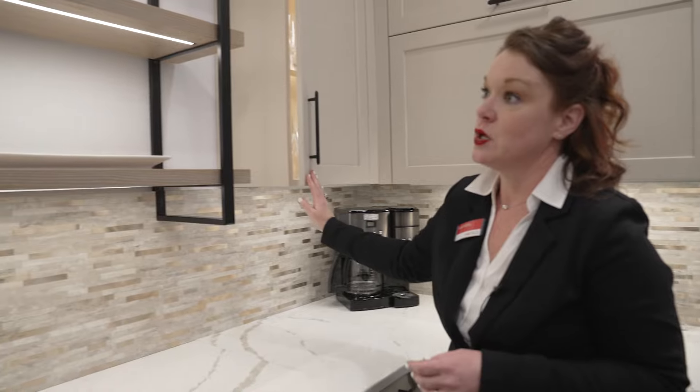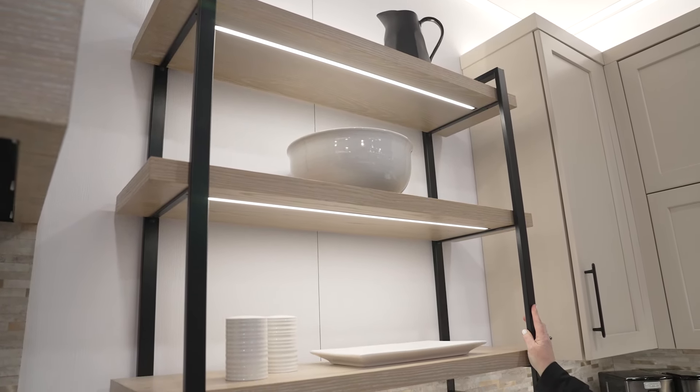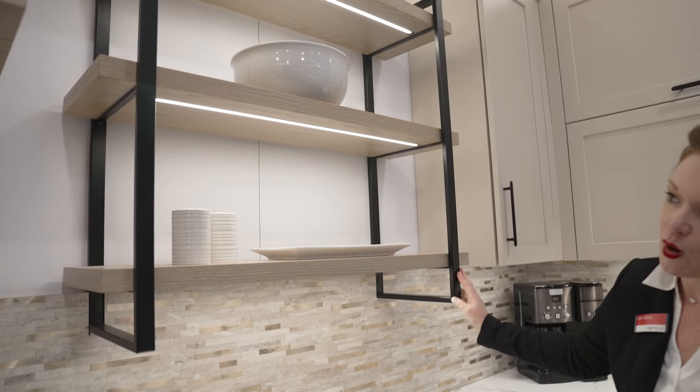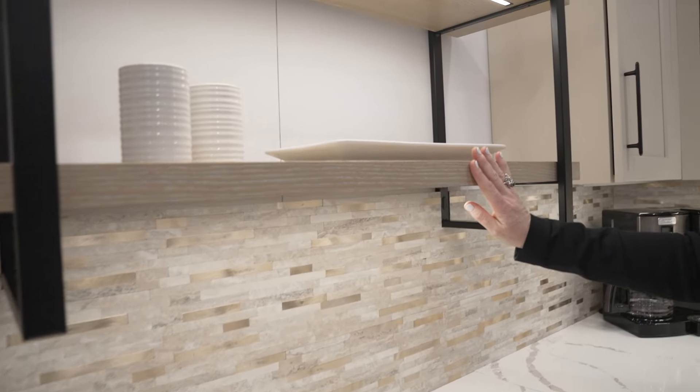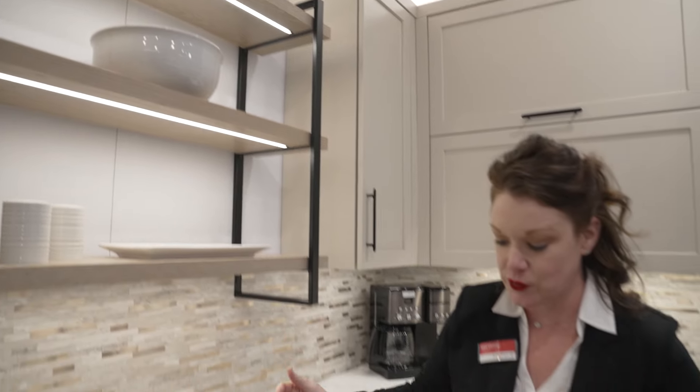Illumination is key at Haefele, and any cabinet that can have lighting should have lighting — especially dark corner cabinets such as a blind wall corner. Here we can see our UK system where you have open metal wall racks. This unit showcases additional Haefele lighting routed in with coordinating components for this kitchen.